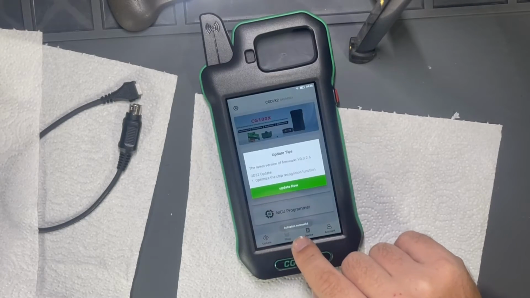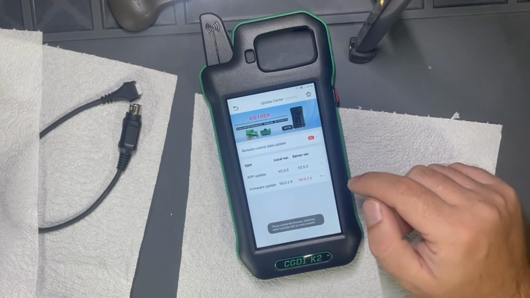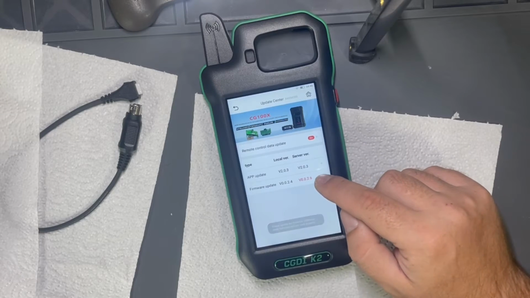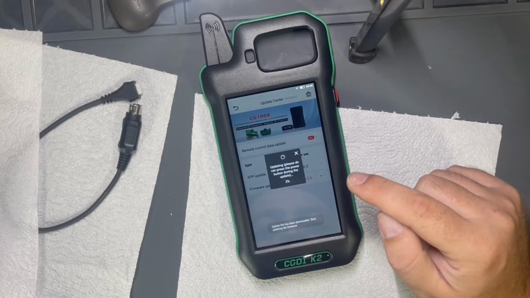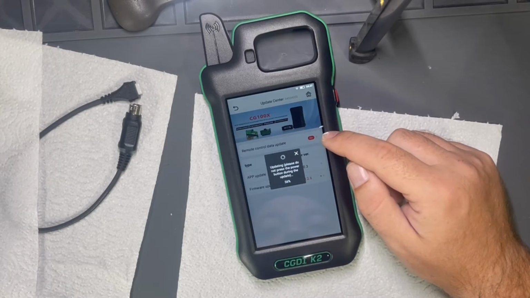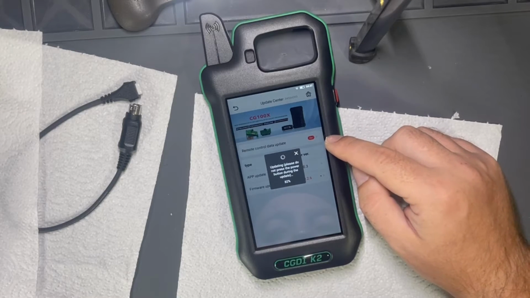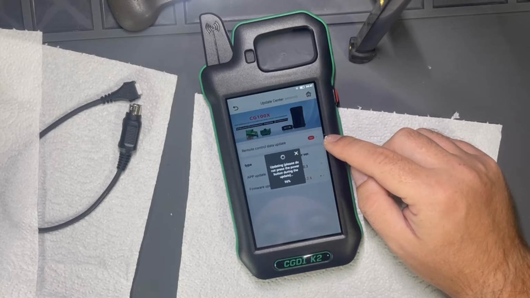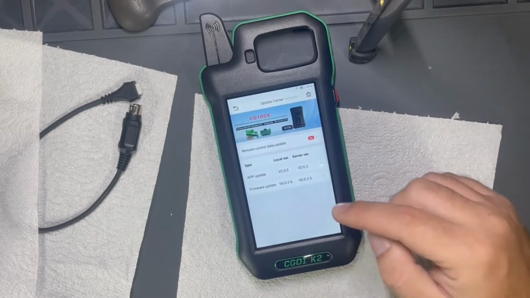Continue. Activation successful. Update the firmware. Okay. Update now. I see we can also have the remote database update. Firmware update completed.